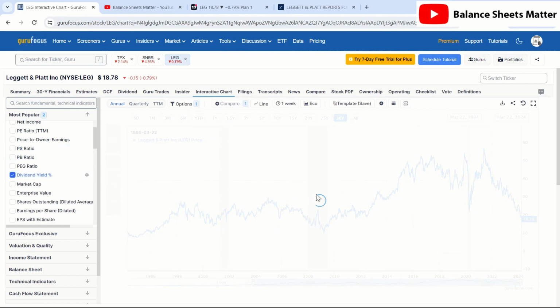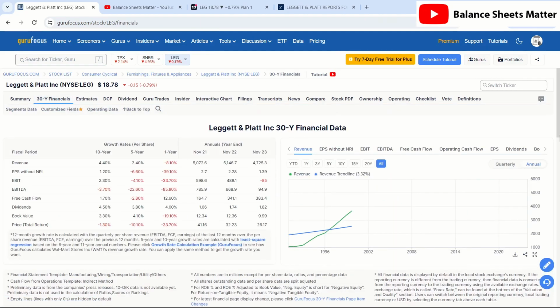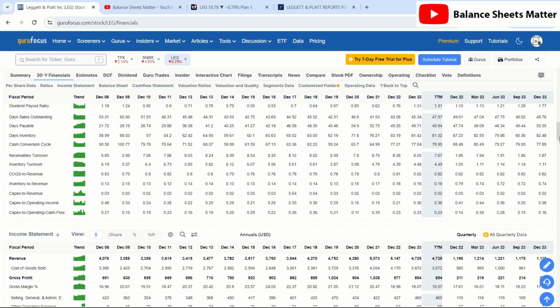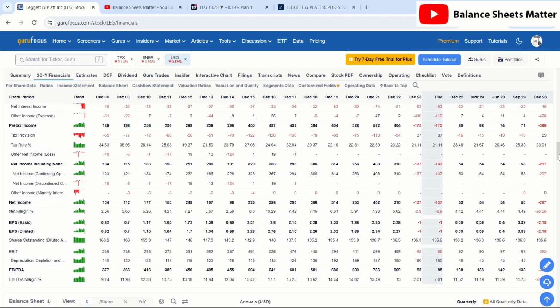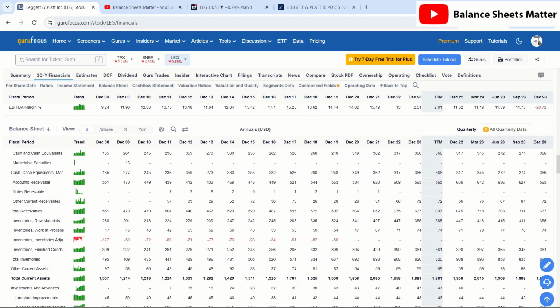We can also do this trick with the dividend to get an idea of that, and you can see right now the dividend yield is extremely, extremely high. But is this dividend yield actually sustainable? Well, let's pop into the financials here. Remember, they're projecting maybe EPS of $1.35 next year, though they are still planning on paying the dividend. I just want to give you an idea of how much that would actually be at the end of the day. If they were making $310 million here, they're paying a $2.28 dividend. Going forward, they may only make half of this, which would be $150 million net income.